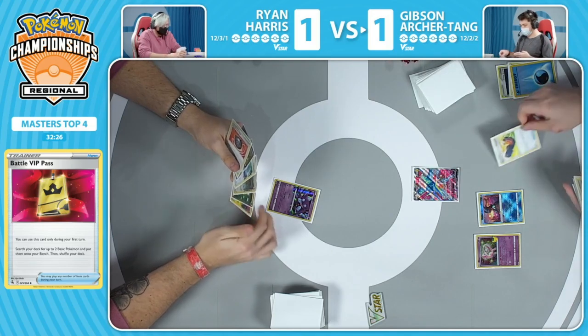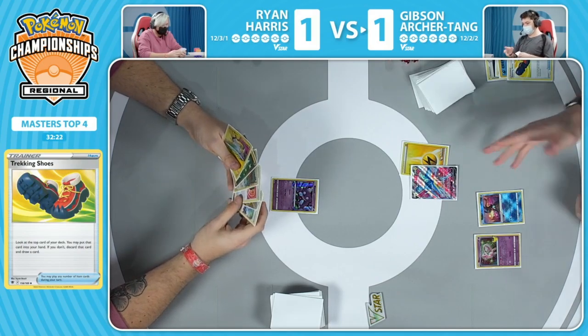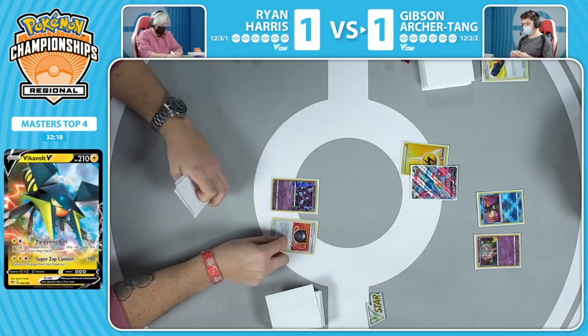Trekking Shoes as well. We'll keep the card. Immediately, Melanie snaps it to the hand, wants that for the future. Gets the attachment down as well. Fighting Energy is the top deck. This is so bad. Please.